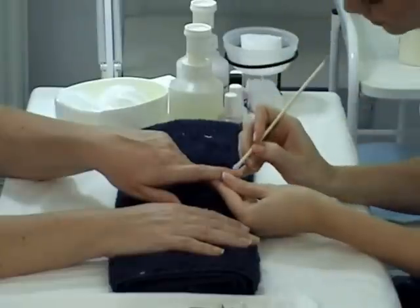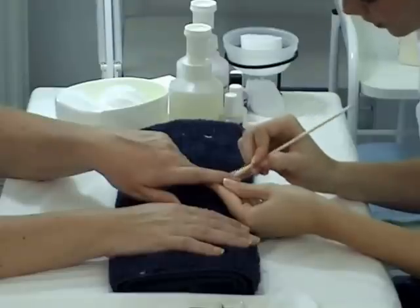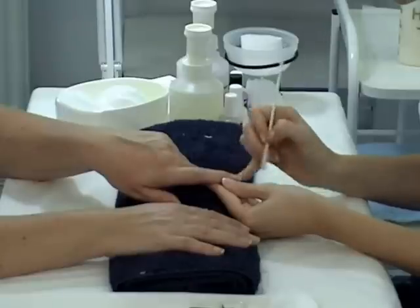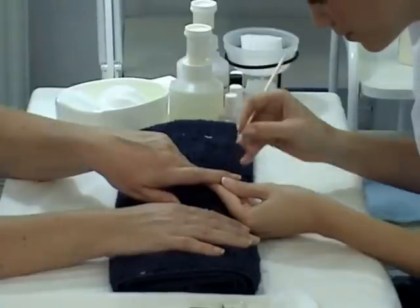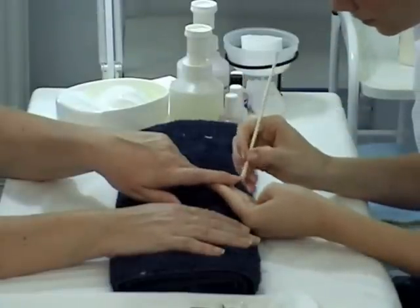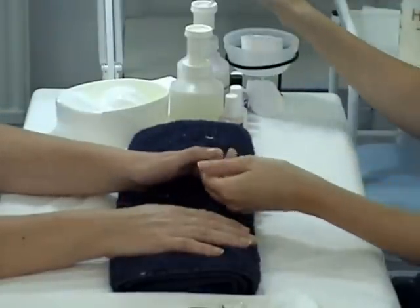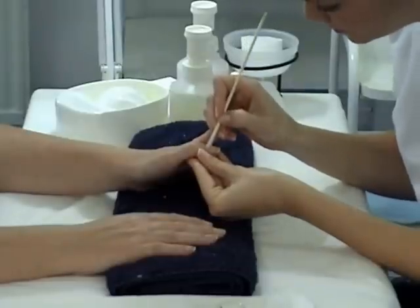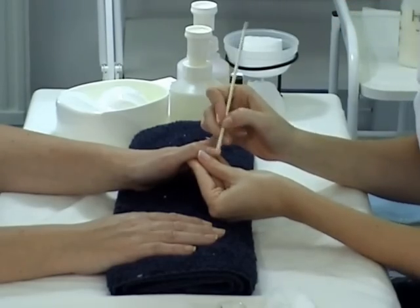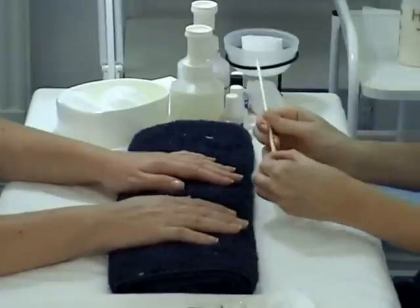Finger. Ensure we don't flood the cuticle with our nail polish remover at any time. And then finally onto our thumb. So once we've completed squeaking the nails, they're now ready to paint.